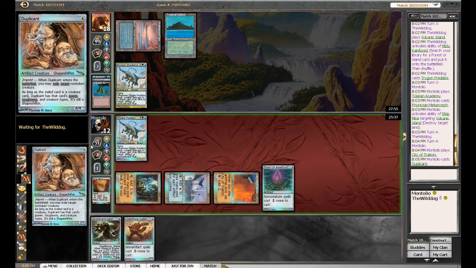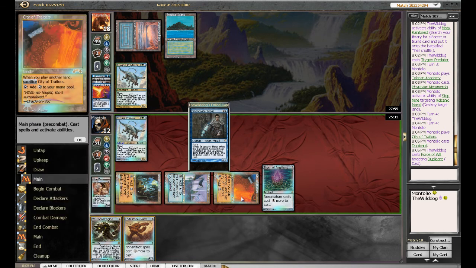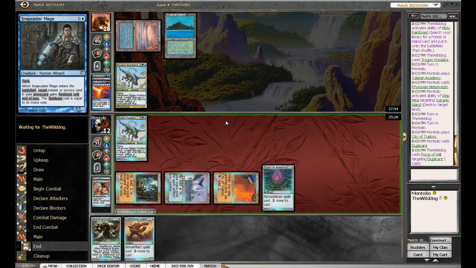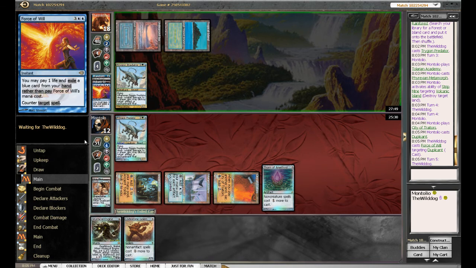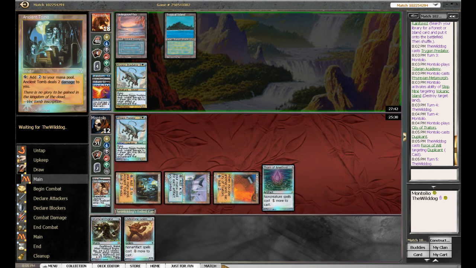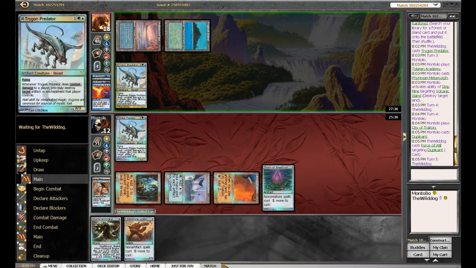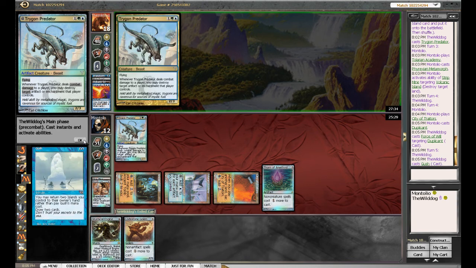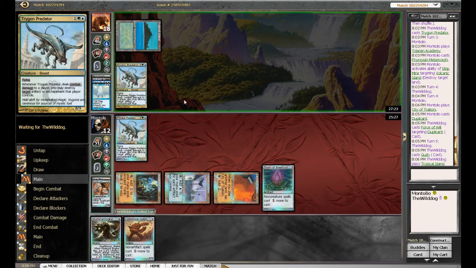So he does have a Force, it looks like here. Okay, so we just got to hope he doesn't get anything here. Hopefully it's not a Nature's Claim. Okay, he's gushing. That's pretty good. I mean, if he gets it, it's good. If he gets a Mountain Source and a Lightning Bolt or Nature's Claim or something. Otherwise, it's really bad for him.